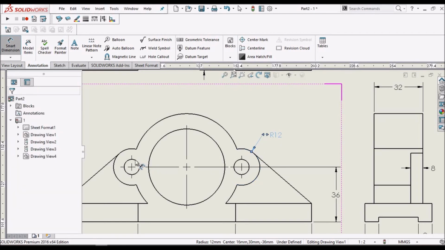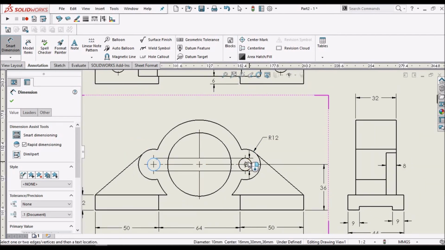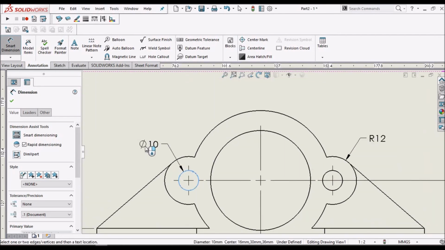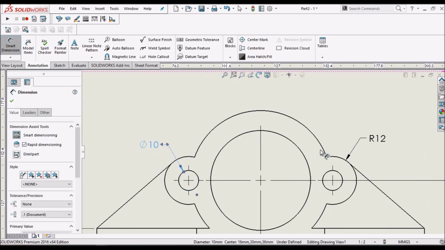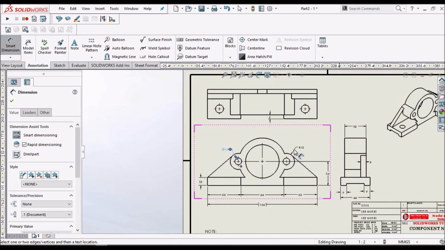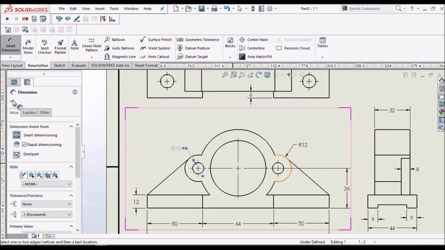This is R12. We have to try to distribute the dimension. Don't place this dimension here itself. You can place it here. All the dimensions are distributed throughout the drawing.